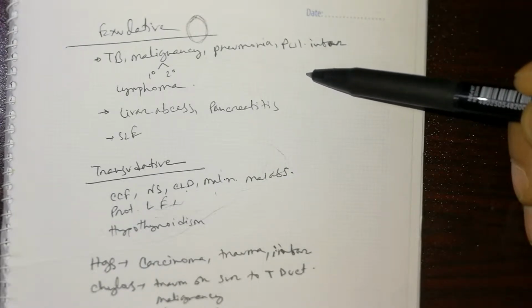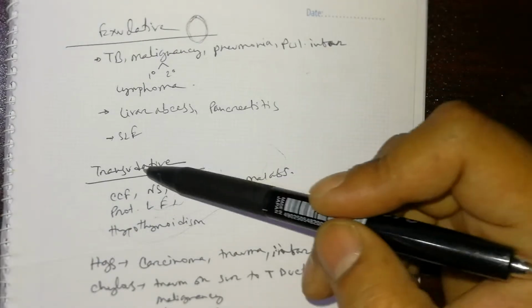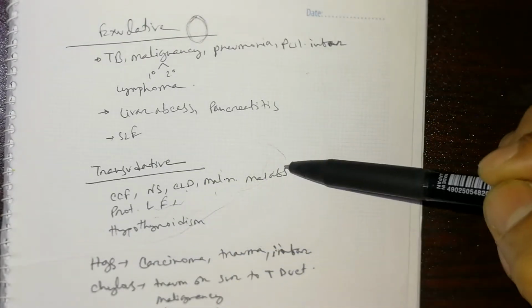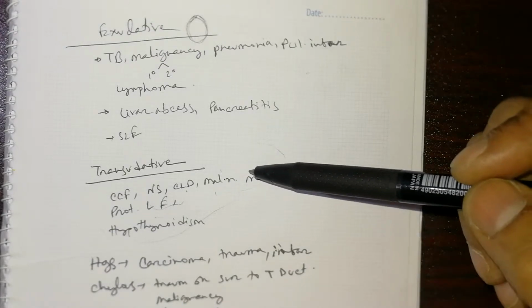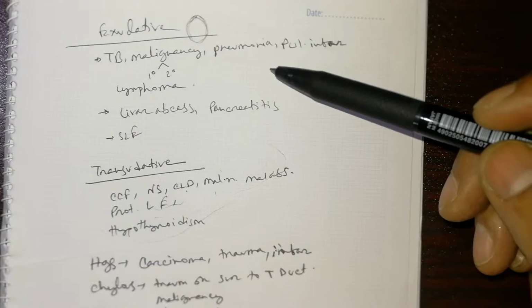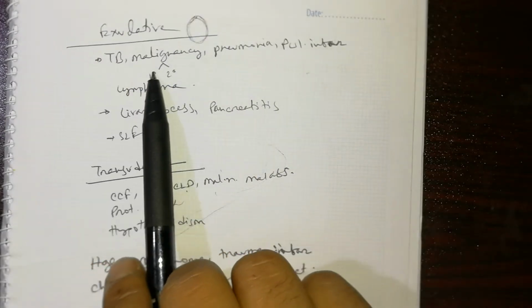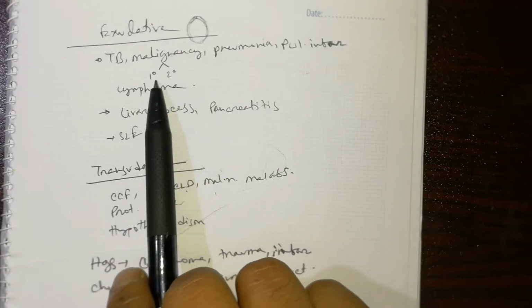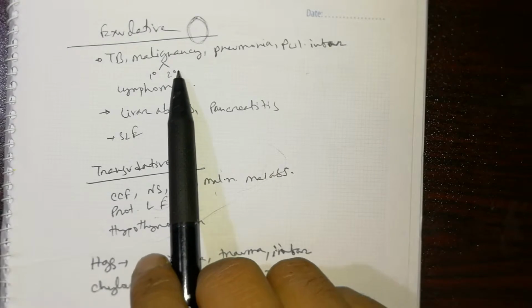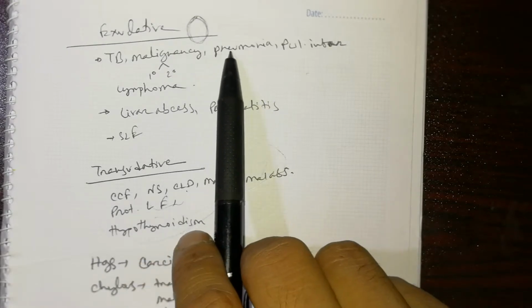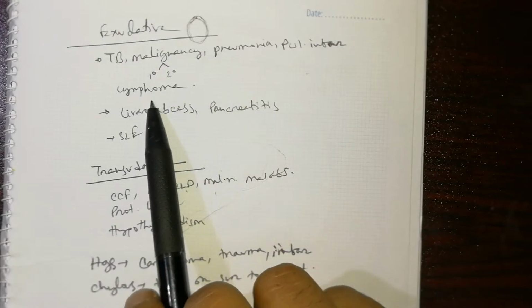As well as, left-sided pleural effusion is almost always pathological because the benign causes of pleural effusion usually cause right-sided or bilateral pleural effusion. You will understand a little later. So exudative causes are tuberculosis and malignancy. Primary malignancy means bronchogenic carcinoma, and secondary malignancy means metastasis from other sites into the pleura, pneumonia, pulmonary infarction, lymphoma.